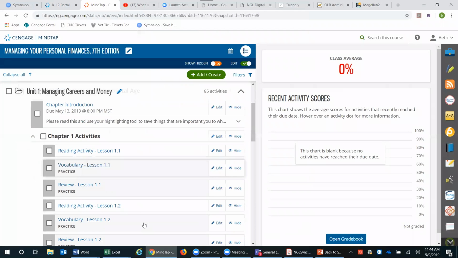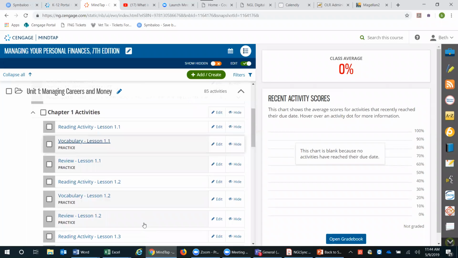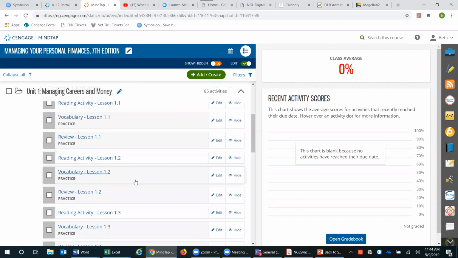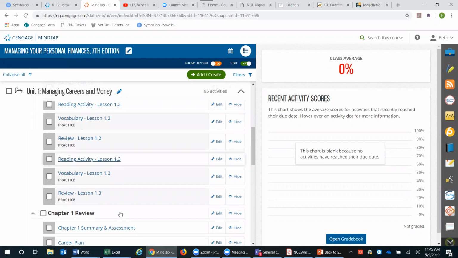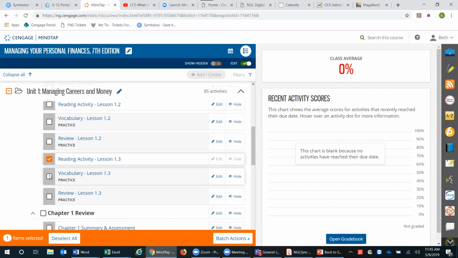You can also just hide specific things. I might say there's a vocabulary lesson and a review lesson. I might say, not that I would, but I might say I don't want them to do this reading activity.